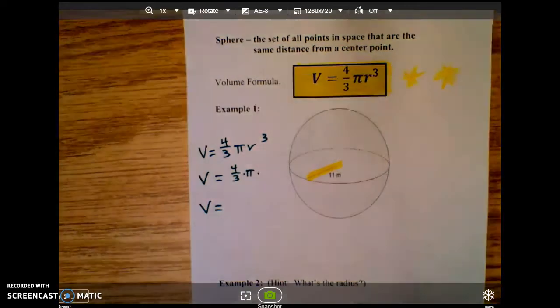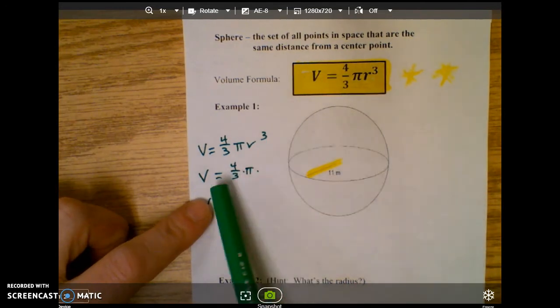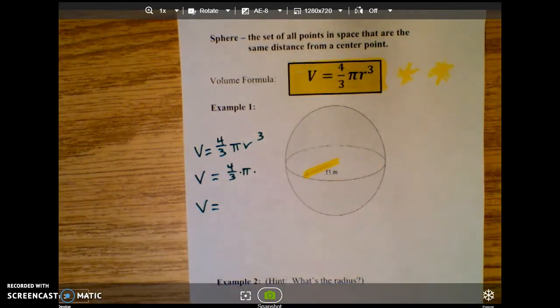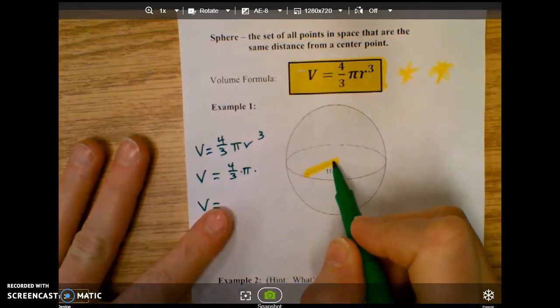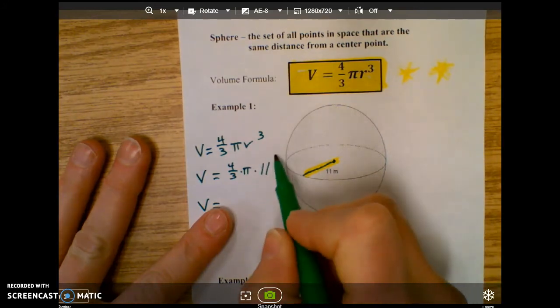So when you look at your first example, as always, we write down our formula. V equals 4/3 pi r cubed. We have 4/3, we have our pi. Remember, those are just numbers that you're going to input on the calculator. But you do need to make sure that you're comfortable finding the radius in your diagram. Again, that's going to go from the center of the circular portion to the outside. So we definitely have a radius of 3.